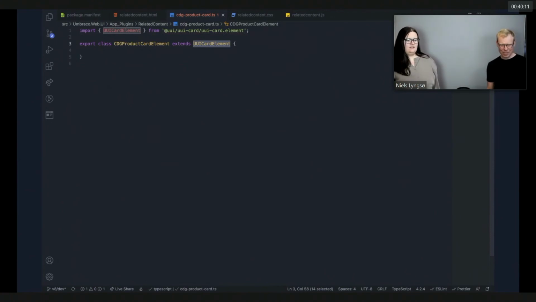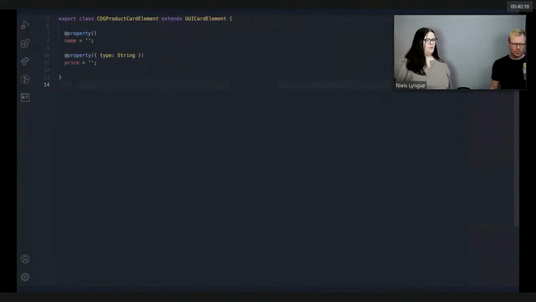So let's see how we can equip this class with some properties. We're gonna need two of them, obviously the name and the price. And here you can see we defined these two properties with the property decorator. This is something that Lit provides us.